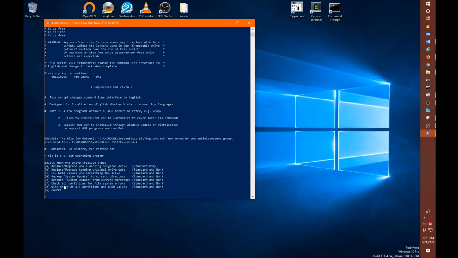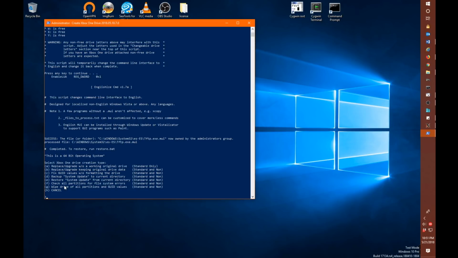The problem is with something like Clonezilla, which is run from Linux, it can't repair dirty NTFS drives. And if the drives are marked dirty, all that means is they were taken out of the system without it properly powering down. Even if there's nothing actually wrong with those partitions, it'll need to be marked clean before Clonezilla will even touch it and attempt to copy its contents. So that's where the F option comes in, probably the option you'll use least often.